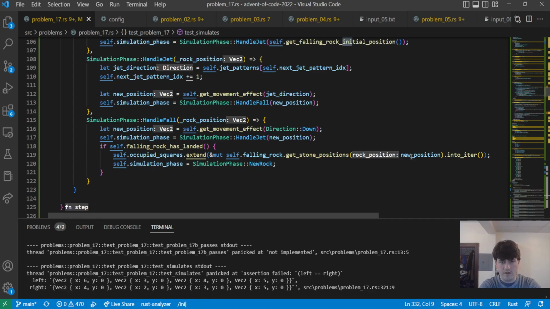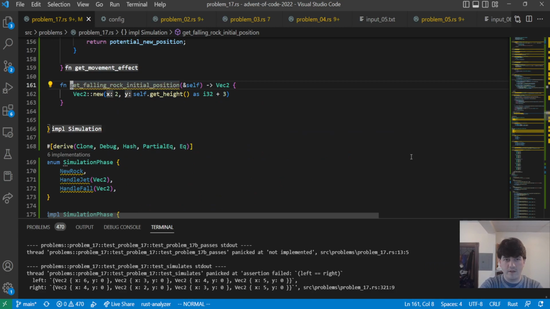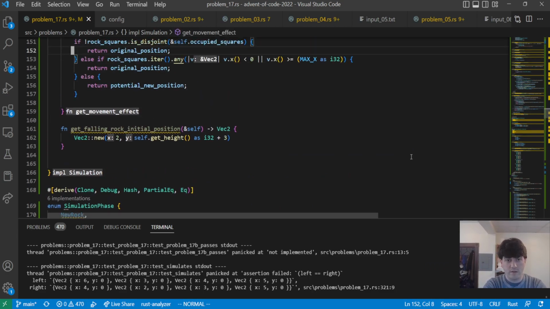Okay, so initial position should be self-deck at height plus 4. If it starts at 2, 0. Once its height is 1, then it should start at 2, 5, and so on.